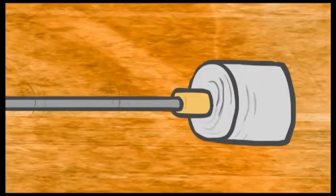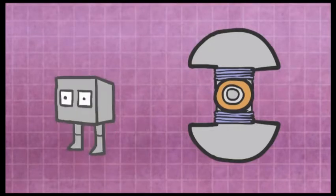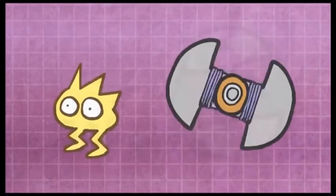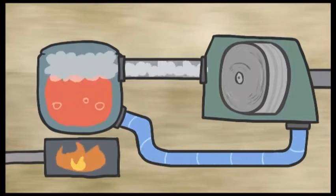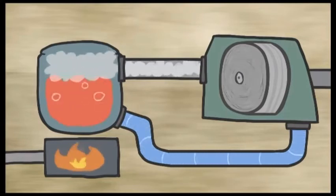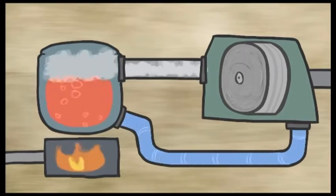This turning rotor connects to a main shaft which spins magnets with a coil inside a generator. It's the generator inside a turbine that converts mechanical energy into electric energy and creates electricity. Steam is an efficient method of producing electricity because the water can be recycled and reused as it changes back and forth between liquid and gaseous states.